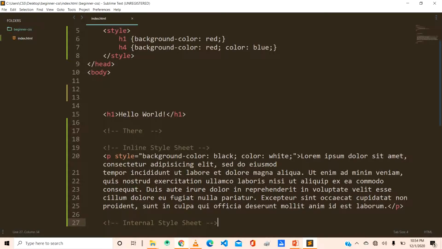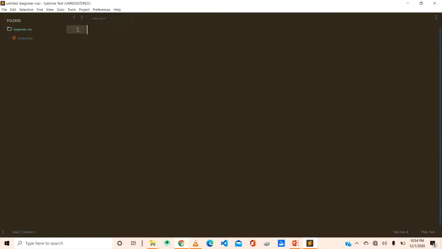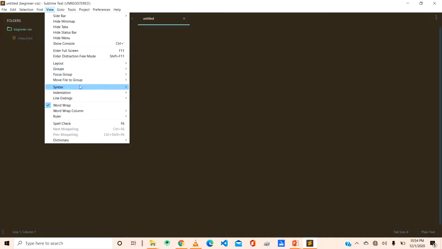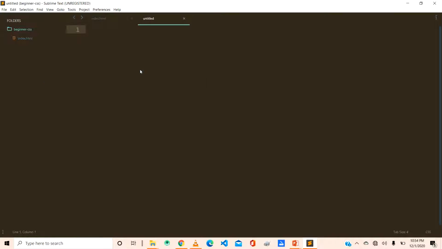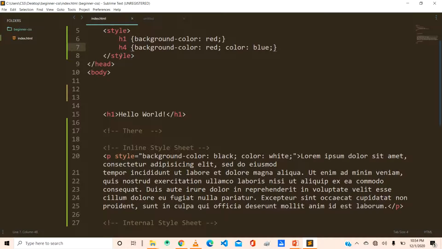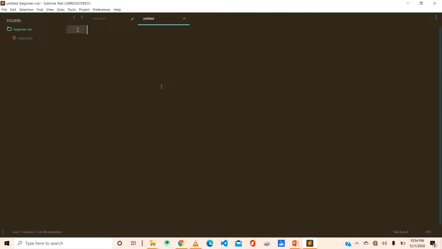So the other one that we have, with that one we have to create a new file. So I'm going to press Ctrl N to create a new file. I'll select the view, go to syntax, then I'll select CSS. Good. So I'm going to copy this code here, H4, Control X to cut it, then I'll paste it here.